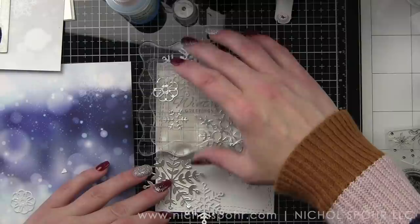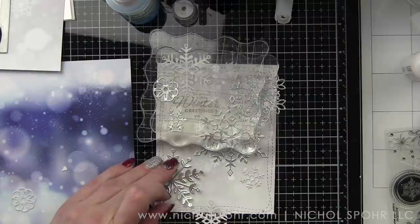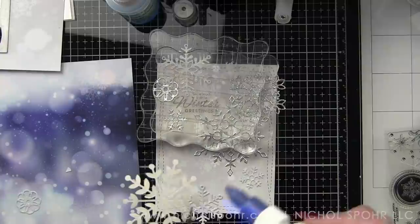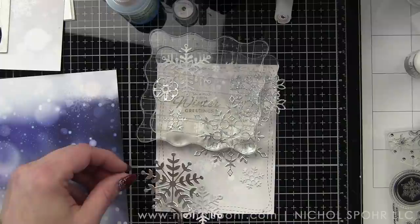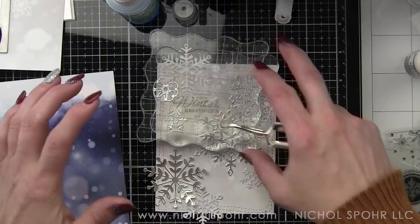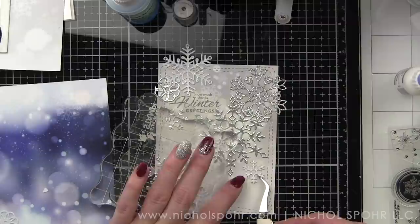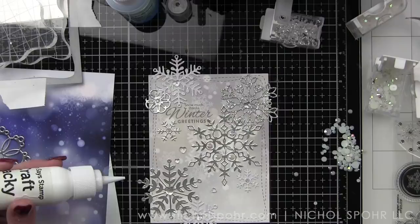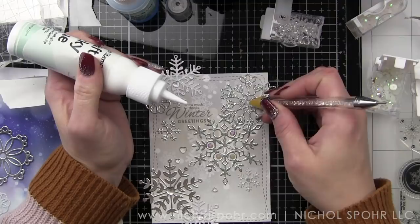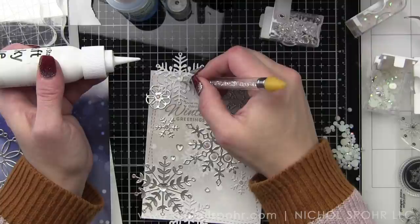Many of the snowflakes are hanging off the edge of the panel — that is totally okay, we're just going to trim that away when the glue dries. I personally really love having snowflakes hang off the edge of a panel as it gives a much more snapshot type of look rather than just a bunch of snowflakes kind of hanging out in outer space — it has a very grounding effect to the design. We're going to add our final couple of snowflakes and then embellish. These cards are very simple in design but look extremely elegant because of the mix of specialty cardstock over that beautiful background, plus some pretty clear heart droplets and white sparkly gemstones.